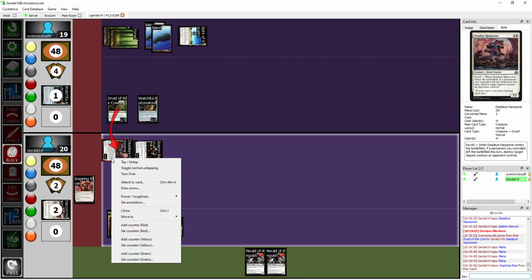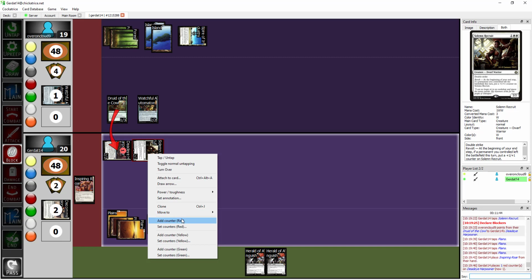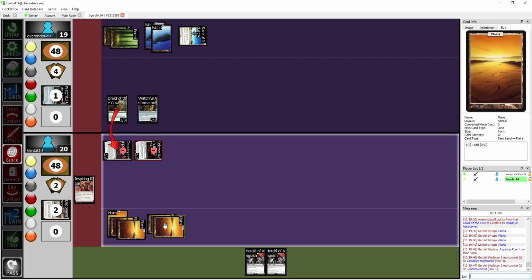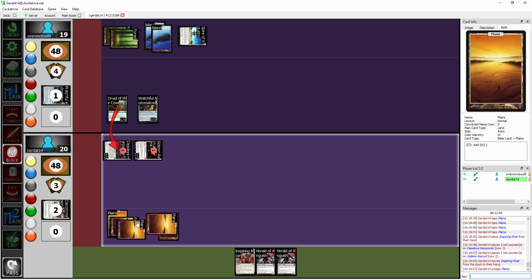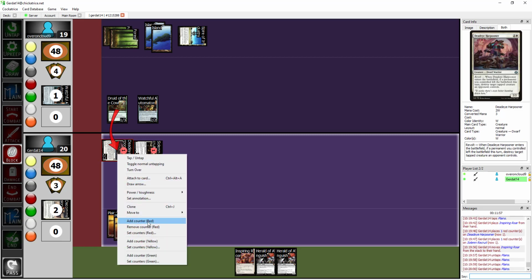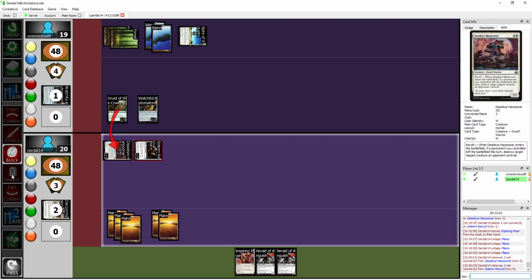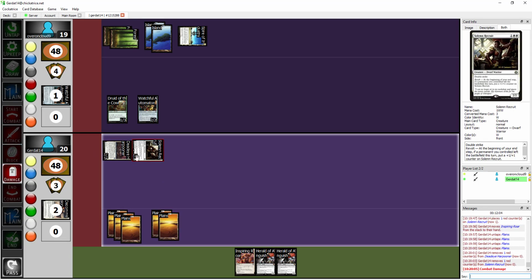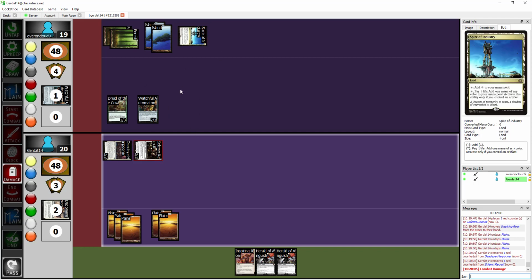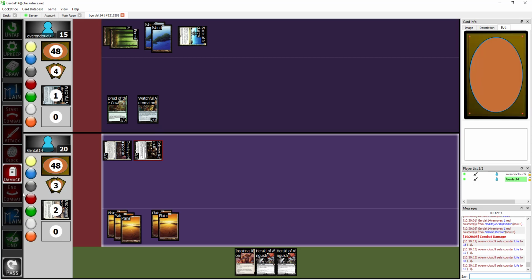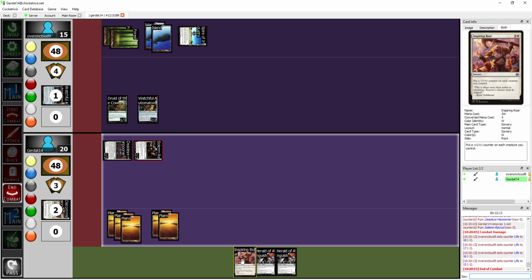See, that's exactly what I'm talking about. Okay, well, since you put... Hold it. You can't activate that at instant speed. You're right. That's a sorcery. How dare you? Let's take this a step back. Let's put our pants back on for a second. Okay, so we were in the blocker step. I declared a blocker. Are we moving to the damage step? Yep. So I take 4 from your unblocked Solemn Recruit because it has double strike, correct? I could have sworn that Inspiring Roar was an instant. Damn.